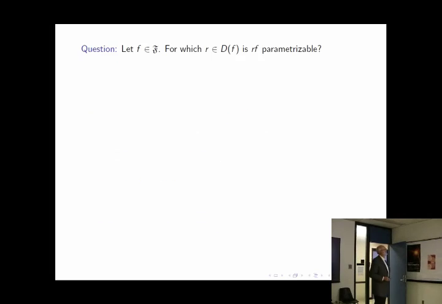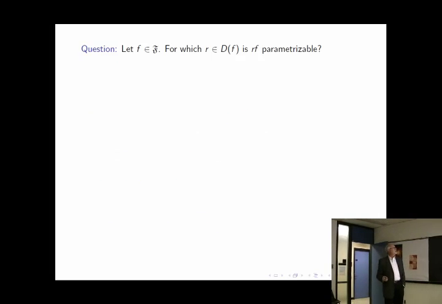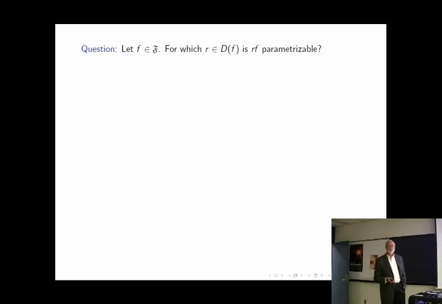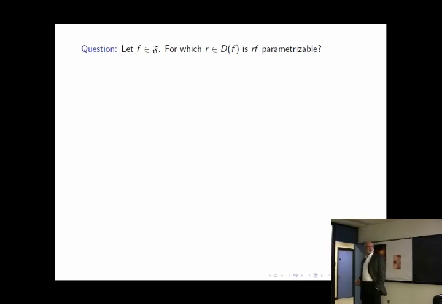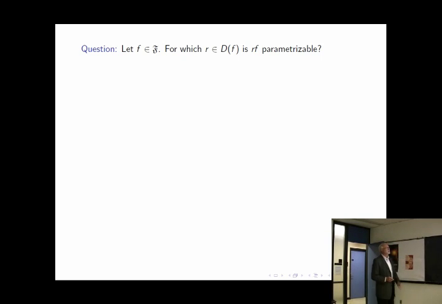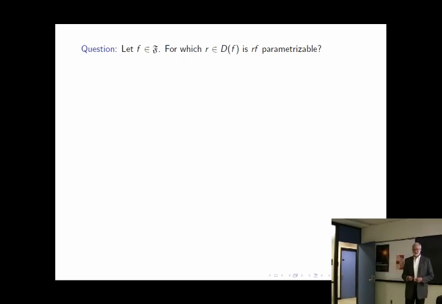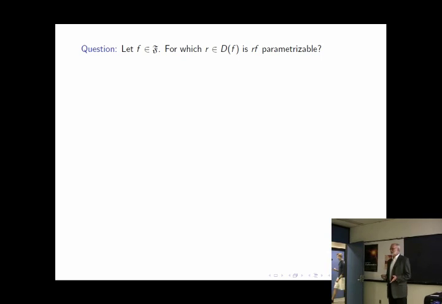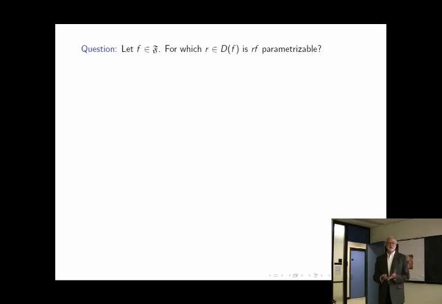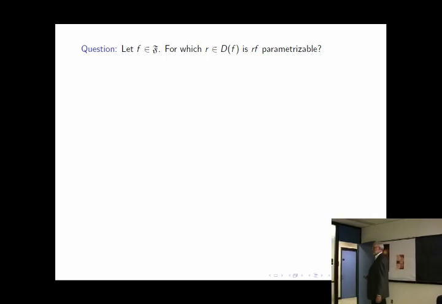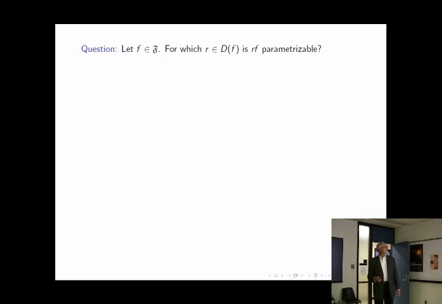So one might ask this question: start with a primitive form, let's say, and then look at the R's that are represented by that, and look at the forms RF. For which of those do you get parametrizability? We started to look at some examples, just kind of randomly, and we discovered that there was a considerable difference depending on the primitive form that you started with. Sometimes it appeared that everything that we checked would turn out to be parametrizable, and other times there was a mix where many of them were not parametrizable. It's easy to show, incidentally, there's always infinitely many R's for which RF is parametrizable.